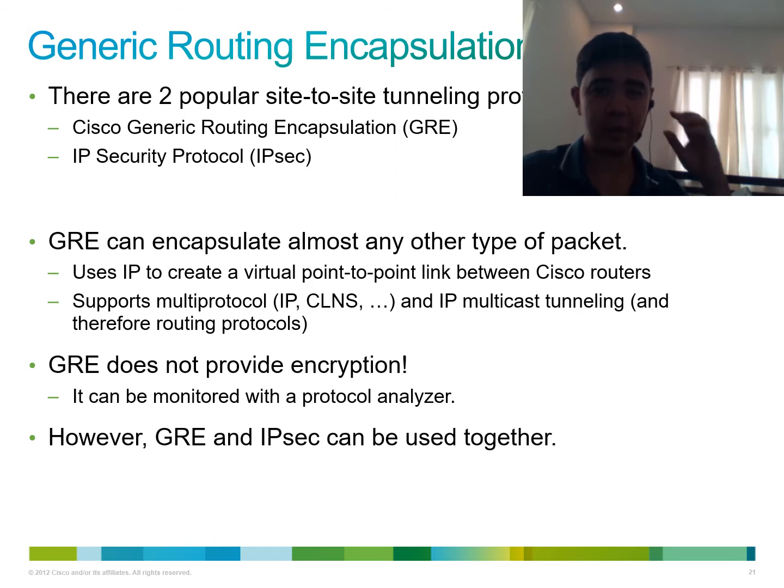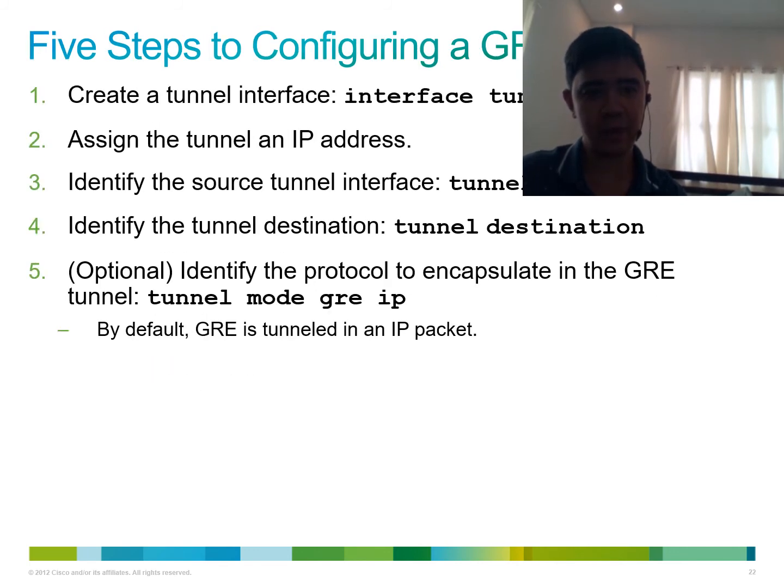And take note that within these two routers, we learn in Cisco that they send out updates, right? Routing updates. So it will be passed on the VPN tunnel. So GRE can hide the content of the routing updates. Okay. So that's the use of this GRE. Okay, it hides the contents of another protocol, say IP or routing protocols within the tunnel. Okay. GRE is not as secured as compared to IPsec because it does not provide encryption. Okay. So for us to better see this, let's look into the setup of the GRE.